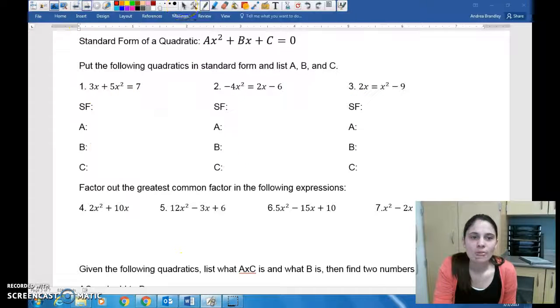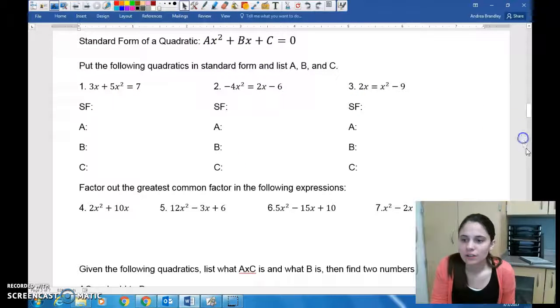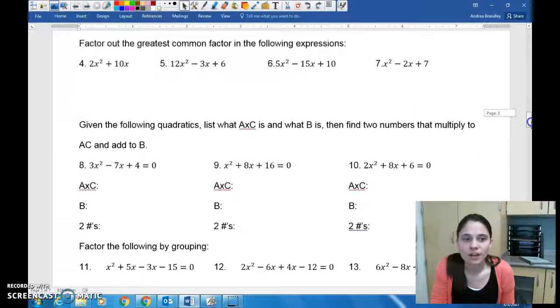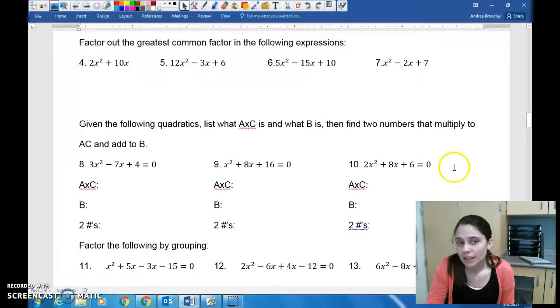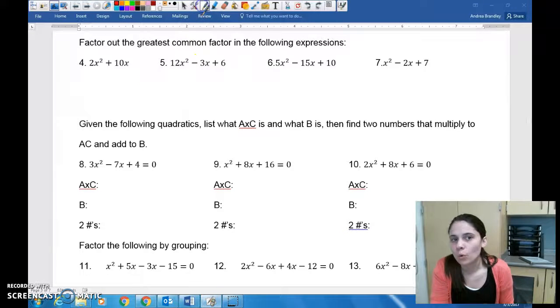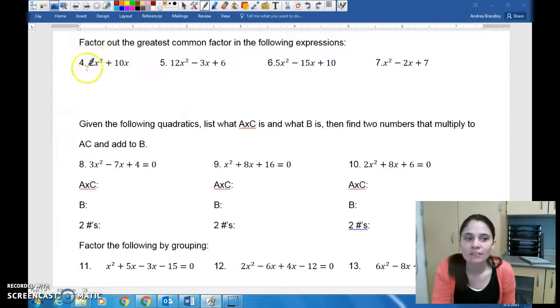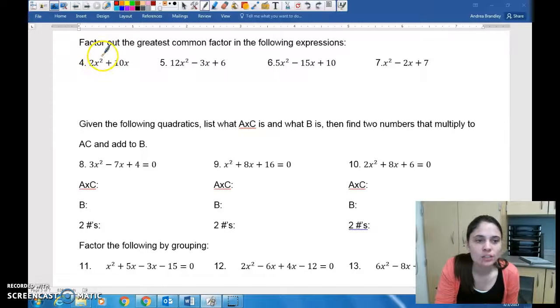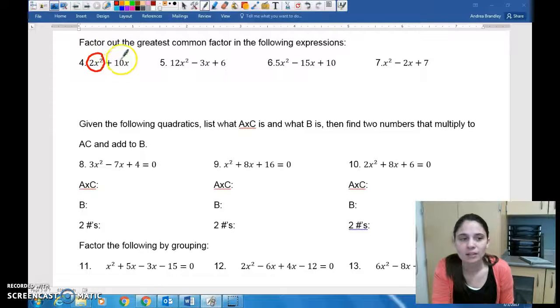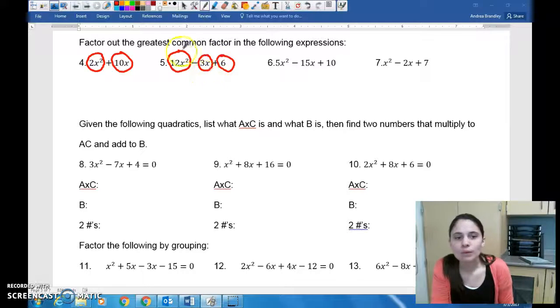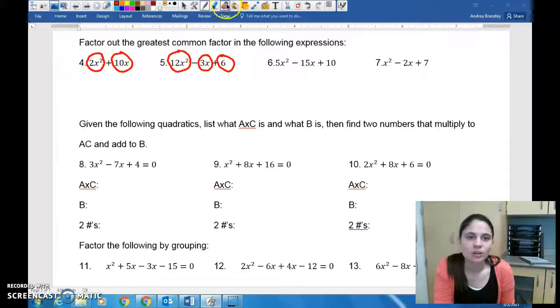One of the next most important things when it comes to factoring is being able to factor out the greatest common factor. So a greatest common factor is a number and or variable that can go into every term in my quadratic or in my polynomial. So a term is just something that's separated by a plus sign or a minus sign. So this is one term, this is another term. Or over here, this is one term, another term, another term. So we want a number that goes into each term in our given quadratic.